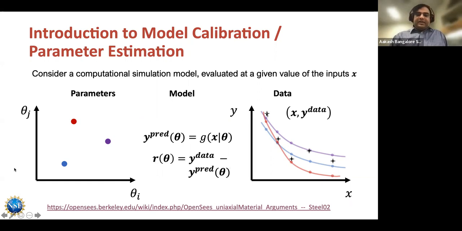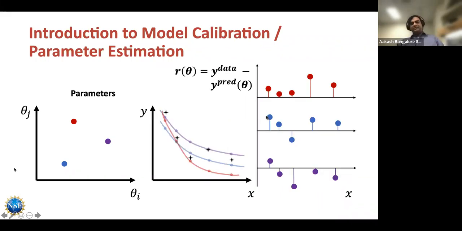The difference between the data and the predictions from the model is the prediction error, or sometimes called the residual. So we want to minimize the residual, or the discrepancy between the data and the predictions, the prediction errors. That is one particular approach to parameter estimation. In this slide, I've plotted the same residuals.